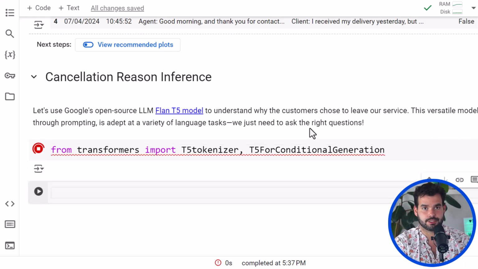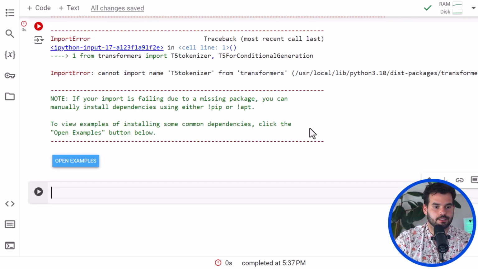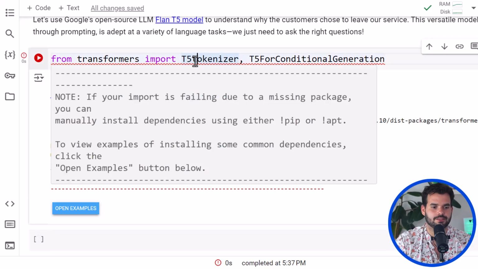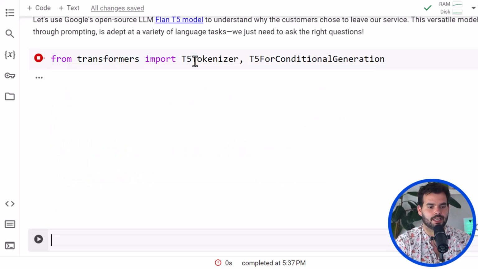So this is the first step. And here we go. I have a spelling mistake, I guess. Yeah, should have a capital T.